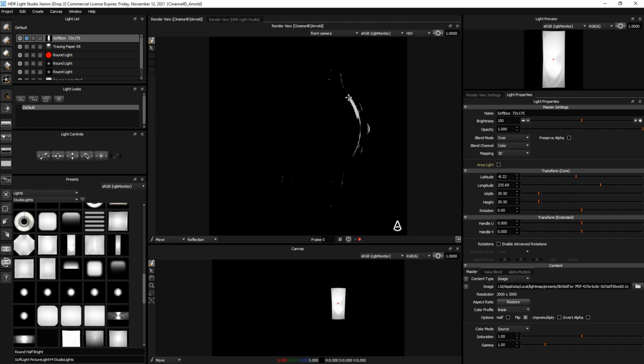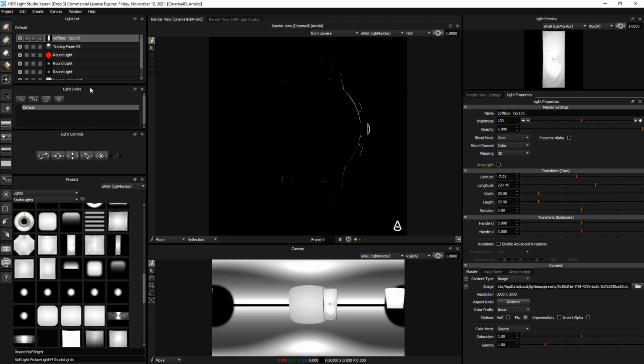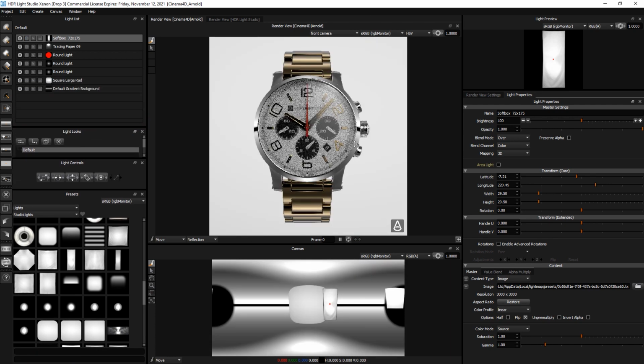Now the problem we've got there is that it's spilling onto the bezel, and we don't want to disrupt the bezel, so we can just make some small adjustments left and right and see what we can do. So I don't mind that at the glancing angle, and that's following nicely and catching highlights on those edges there. So I'm going to leave that there. I haven't managed to get rid of that line totally, but I have managed to get a nice highlight on that edge. So just looking at the balance of this, I think that the tracing paper light could maybe be a little bit brighter to bring that face to be a little bit whiter. And I'm going to maybe just move it across slightly.